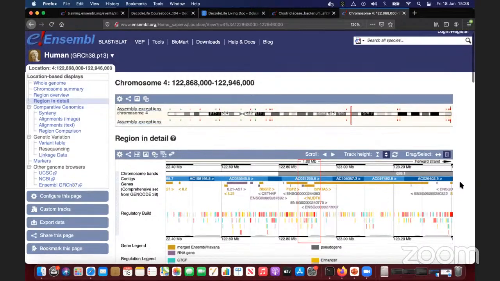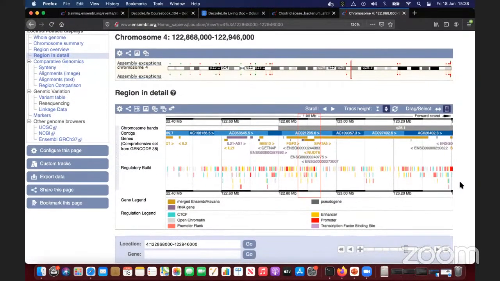Our second image is the so-called 1 megabase region. It's also centered around our region of interest. You can see our region of interest is still the red box, and we can see a wider genomic context. So we can see 1 megabase around our region of interest. Data here is organized in tracks. So what is a track? A track is a very genome browser specific term, which is basically a type of data plotted along the genome. And you have different tracks for different data types.